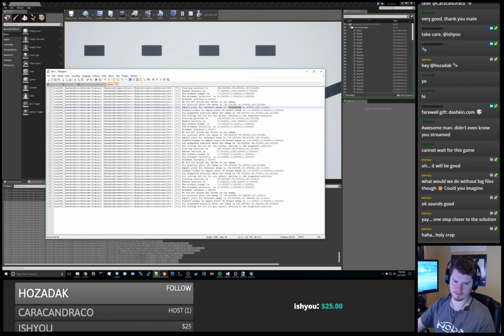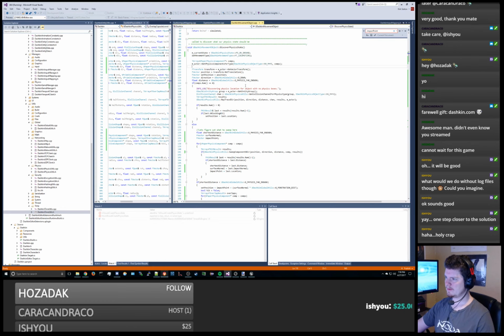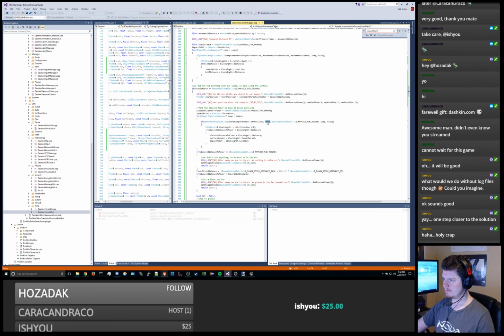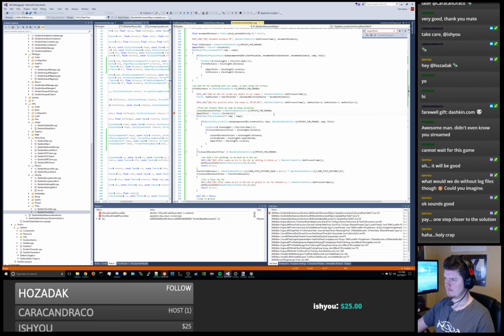I mean, I could just zero out the X and just forget about all this, but I'd much rather understand exactly why the impact location X is what it's doing, because we should be casting straight down. And casting straight down, I would expect our position after the sweep, so our location, should not change in the X direction because our down direction has a 0 X component to it. Yeah, so down is just a negative Z there.